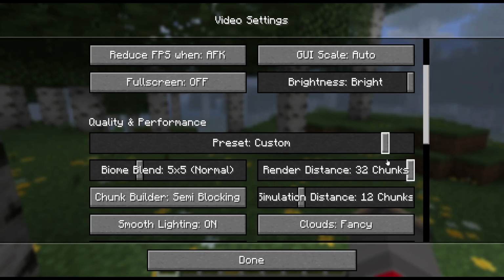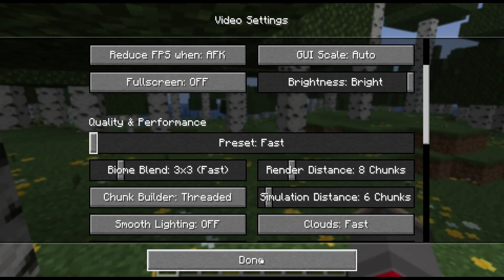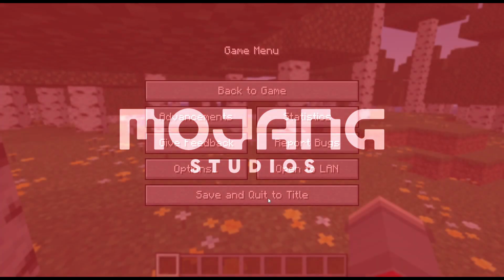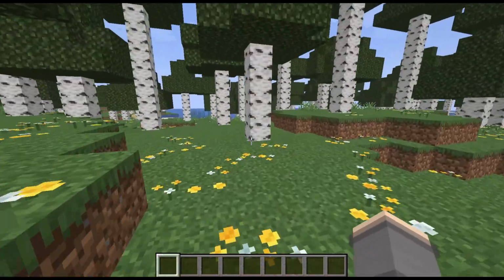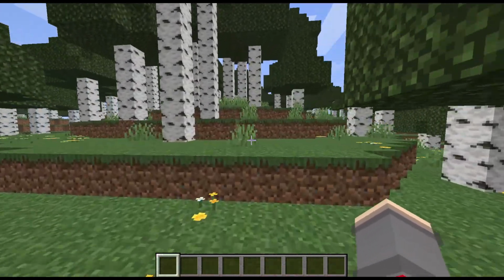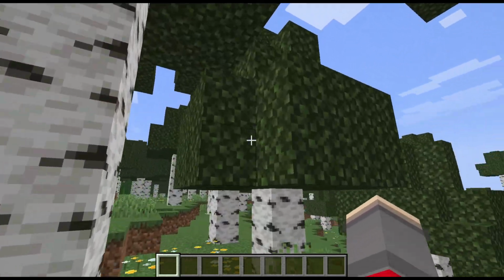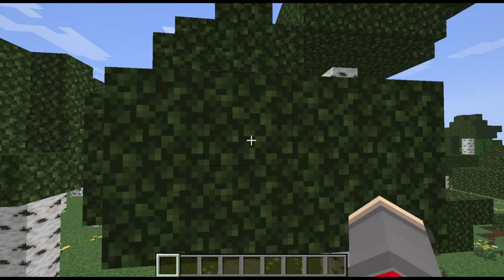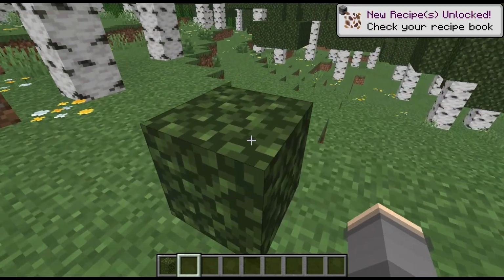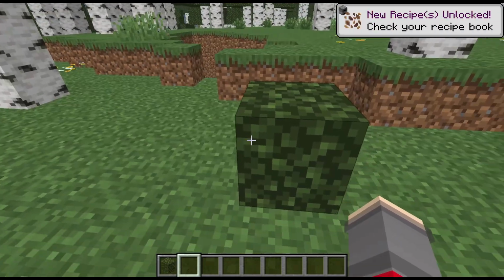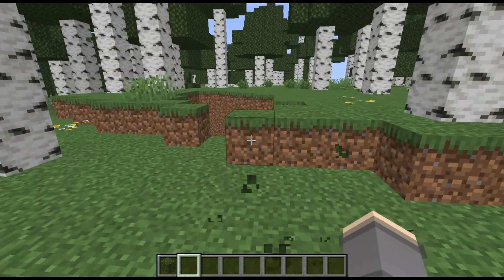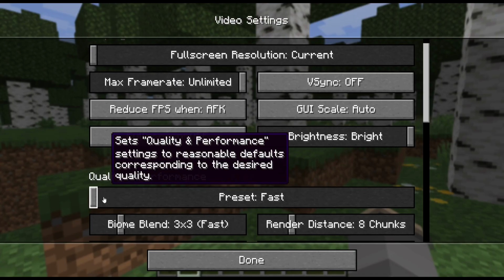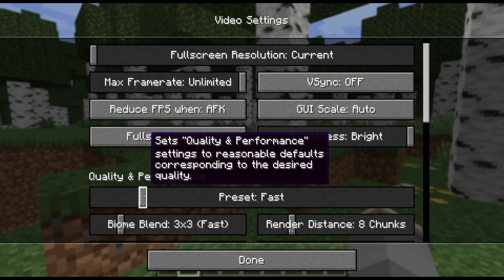Next, I want to show you the presets for quality. So first we're going to go over fast. Fast is the fastest quality. You're not going to have that big of a quality with this. As you can see, the biggest quality change I would say is leaves. As you can see with leaves here, they're kind of just like no air in them. They look pretty blocky and not that good looking. This is the cheapest of all the settings that will make quality run your game.